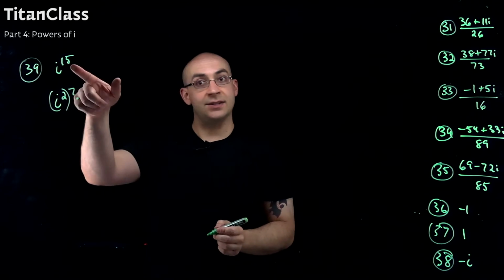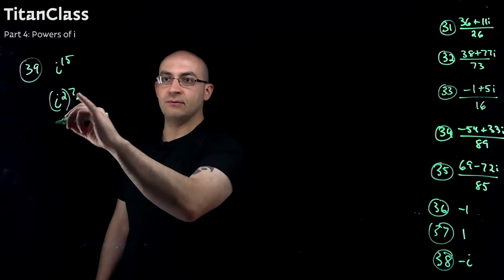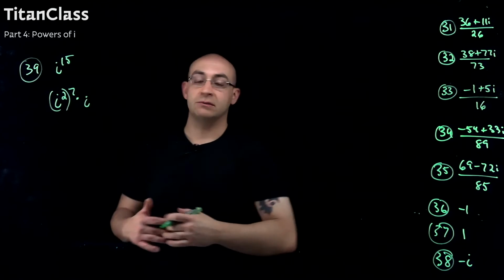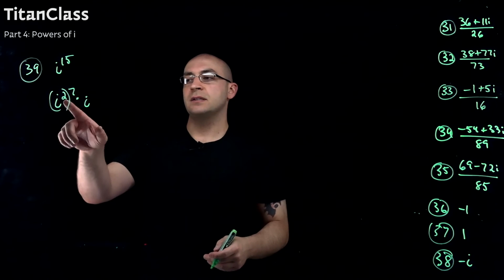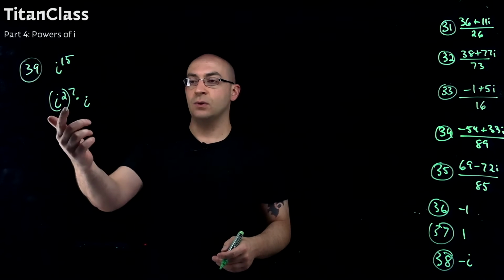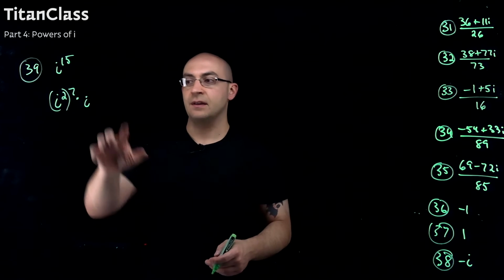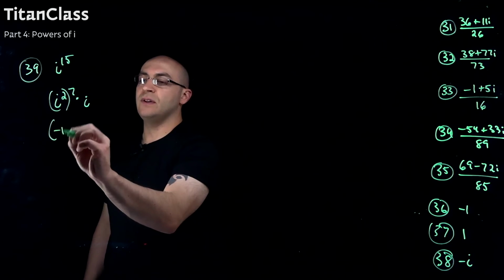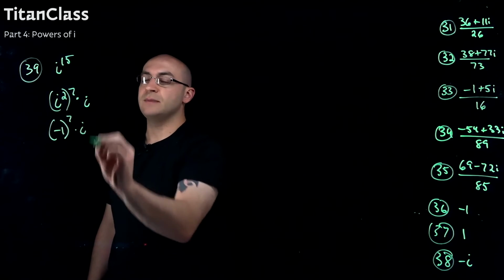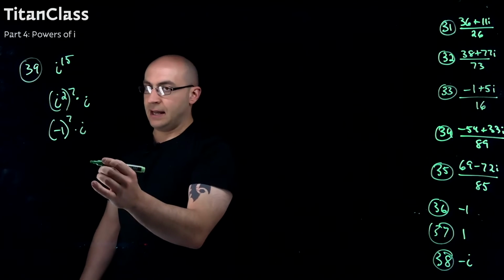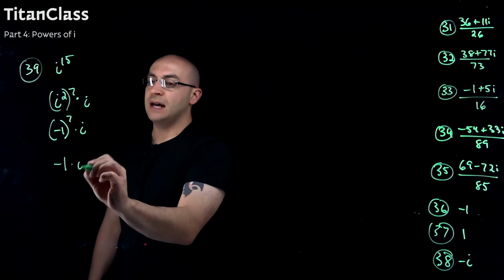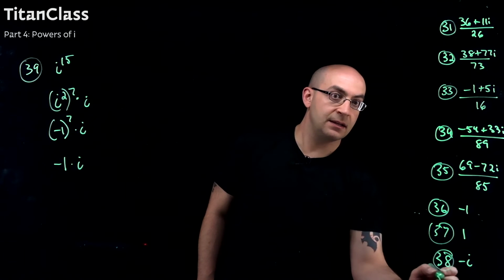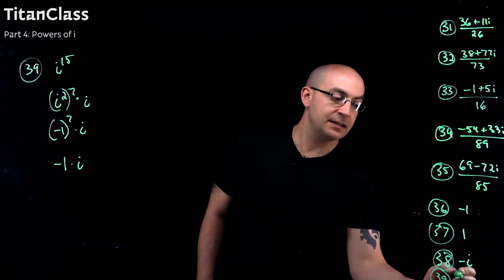Now, because it's odd to start, I'm going to get an even result through the multiplication here, but I have to multiply it by a separate i, or what we call a remainder i, right? Because i squared to the 7th power is i to the 14th, times another i is i to the 15th. This here represents the 15 i's that were here. So again, we know that this is negative 1 to the 7th power times i. Well, negative 1 to any odd power is negative 1, times i again is going to give me a negative i. I want to make sure you can see this. 39 is negative i again.